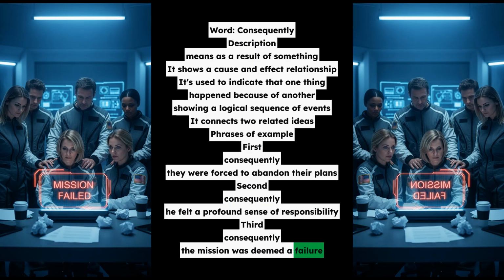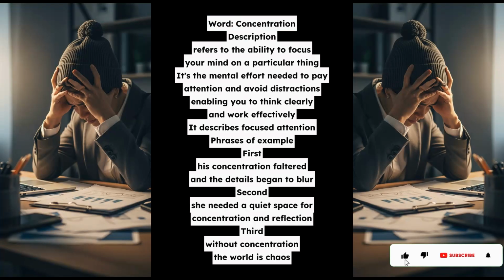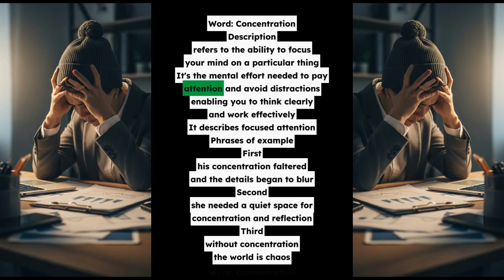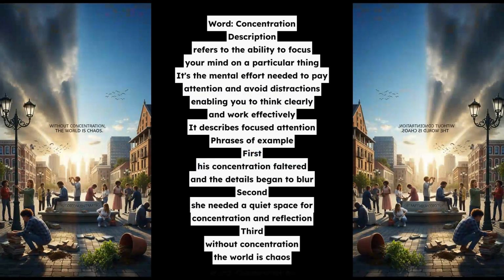Phrases of example. First, his concentration faltered, and the details began to blur. Second, she needed a quiet space for concentration and reflection. Third, without concentration, the world is chaos. Word, warm. Description: describes something that is neither hot nor cold, a comfortable temperature. It can refer to physical temperature or also be used to describe feelings like friendliness or welcome. It signifies a pleasant and inviting quality.